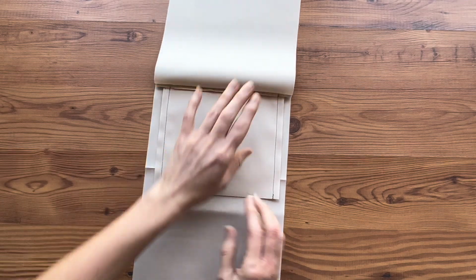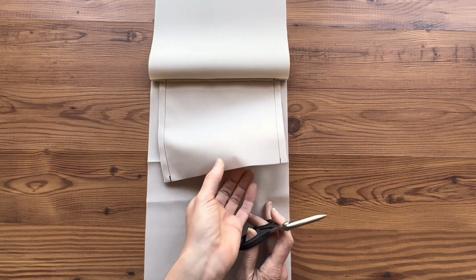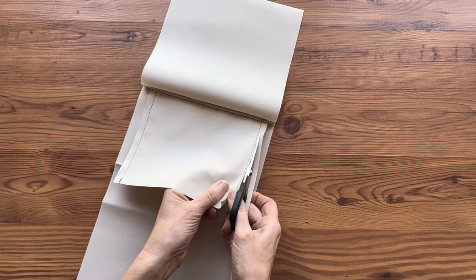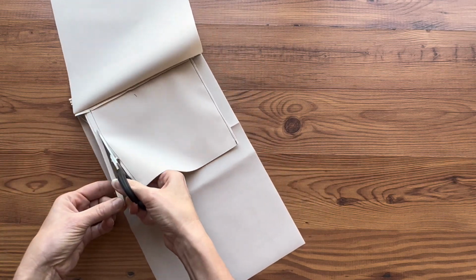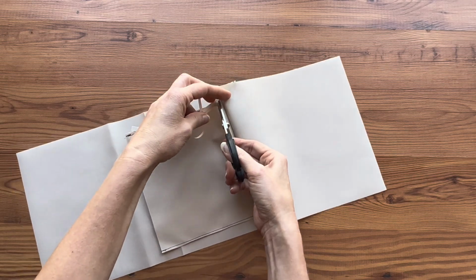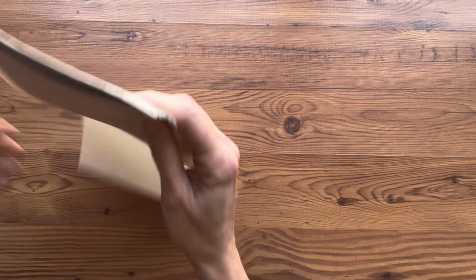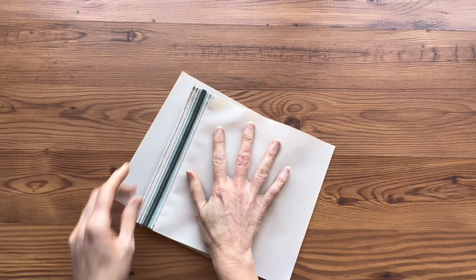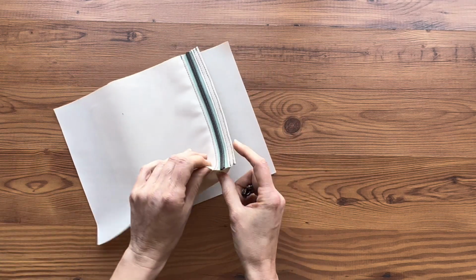Okay, we have closed the sides. Make sure that your bottom is still open. And we are going to trim down these sides here. Okay. Now we need to fold this up and put our zipper pull on. Do not forget to put your zipper pull on.